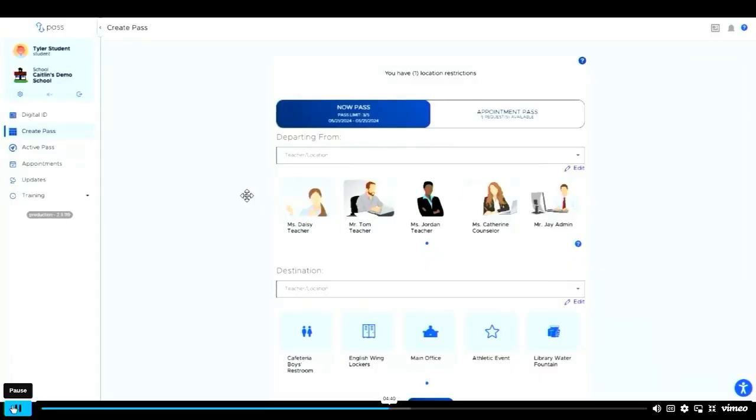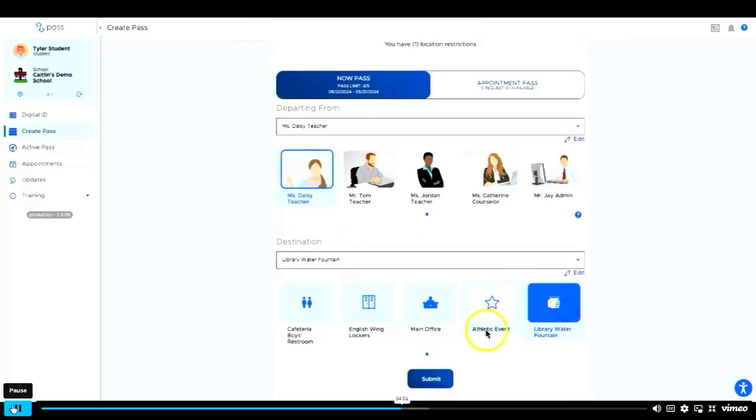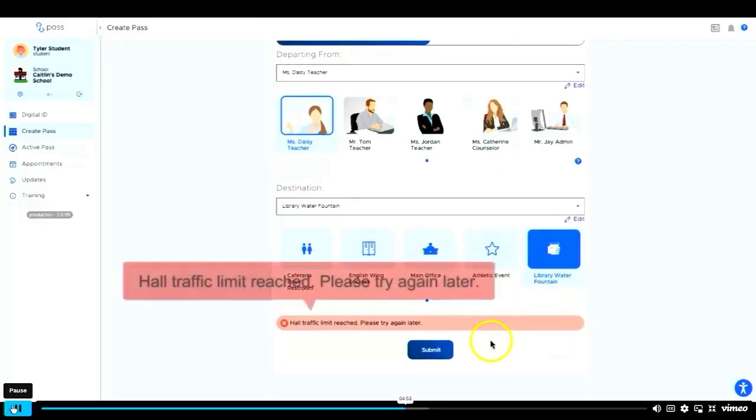Location restrictions can be set by school administrators. If your school chooses to use any of these, you may see messages pop up as you attempt to create passes. Most are self-explanatory, but if you have questions about these, please ask a teacher or an admin. So you will see here, we can set limits. So we can have limits for how many people we allow in the hallway at a certain time. And then we can also have limits for how many students are allowed in an area at a certain time. So we can set restrictions on how many people can be in a restroom, in the nurse's office, at the attendant's office, that sort of thing.